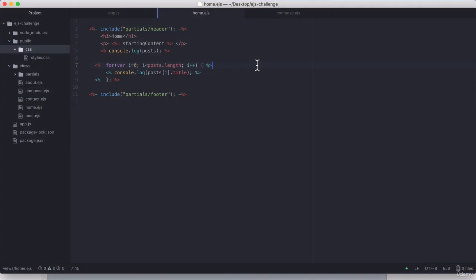All right, here's my first hint. And it's not so much of a hint as just a general good practice way of doing things. I recommend that whenever you want to change your code inside your EJS files, and remember, you shouldn't have a lot of JavaScript inside your EJS files, it's only some for loops or some conditional if statements that you should be using here, let's go ahead and clear out all of the EJS scriptlet tags around our for loop, and this makes it look a lot simpler and a lot easier to modify.